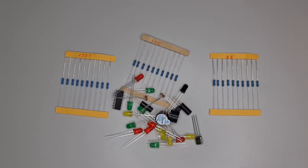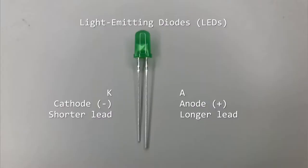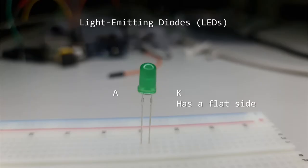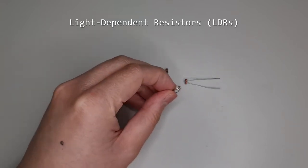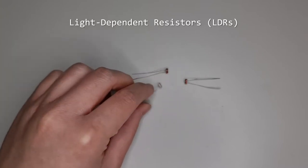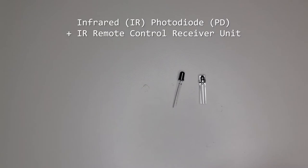The rest of the parts in the bag include light-emitting diodes or LEDs. These are polarized devices that have specific positive and negative pins; when enough power is provided, they light up. Light-dependent resistors or LDRs are non-polarized devices where the resistance reduces when more light hits the sensing surface. The infrared photodiode or IRPD is a polarized sensor that detects infrared light that can pass through the blackened case. A similar device is the IR receiver, intended to detect and work with signals from an infrared remote control like what is used with older televisions.